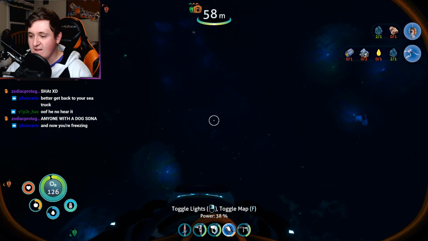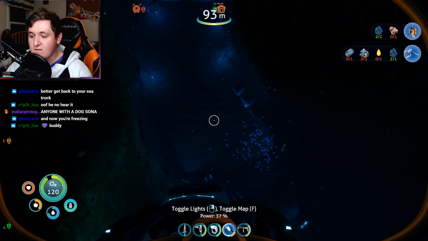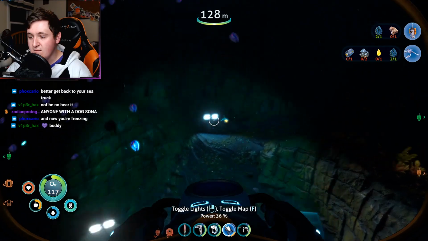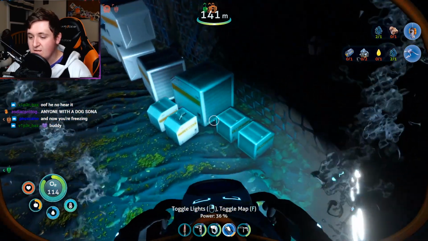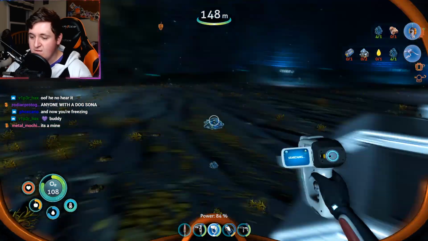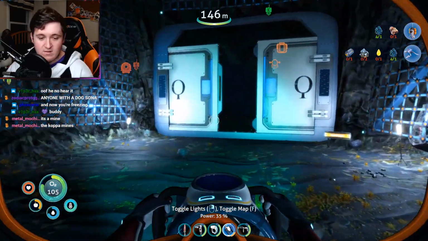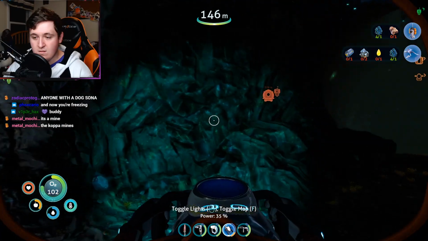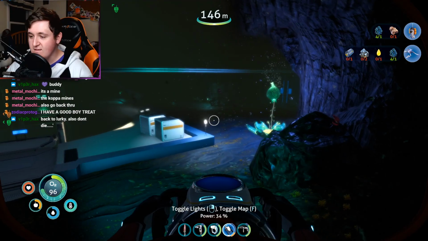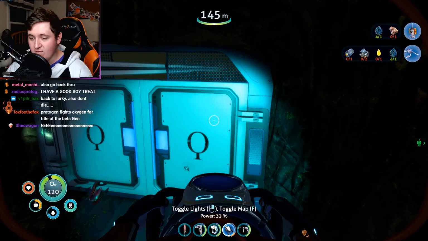So this is an interesting area. I didn't even know this existed. Do we go back through and check it again? Would that be wise, chat? Builder fragment. I already have one. Yeah, what the hell? Game, stop being weird. I'm gonna do one more sweep in the area to see if there's a grappler arm or a drill arm or some sort of arm that I can use. Because that would be helpful.